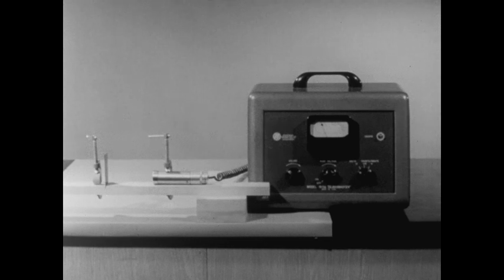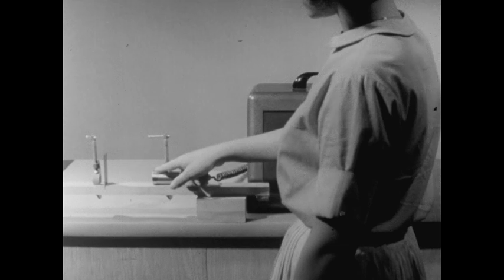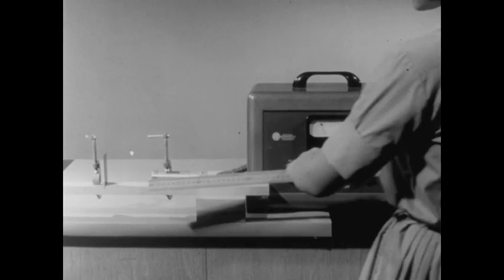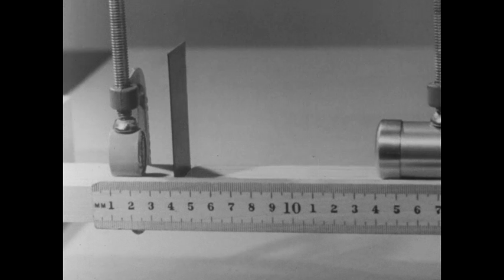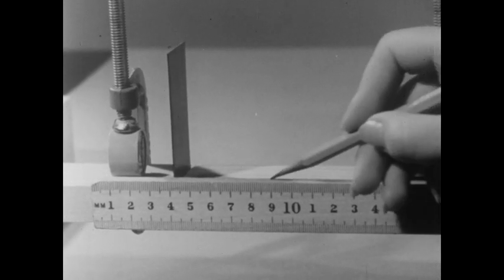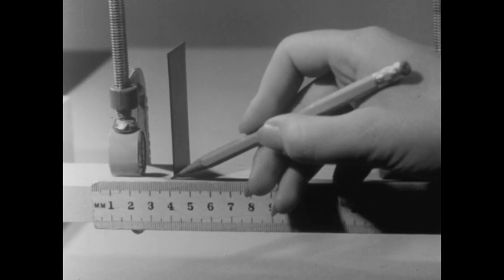In this experiment involving intensity of nuclear radiation, a certain degree of skill is required to measure distance, even with a comparatively simple instrument, this meter stick. We'll measure the distance from the probe of the Geiger counter to the piece of metal shielding that has been placed in front of a radioactive source.